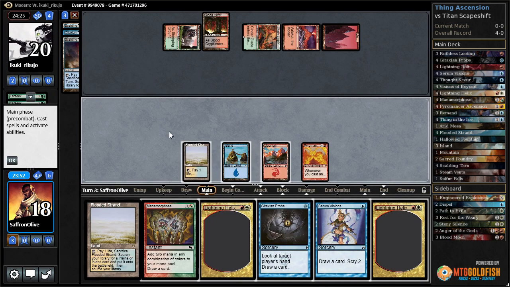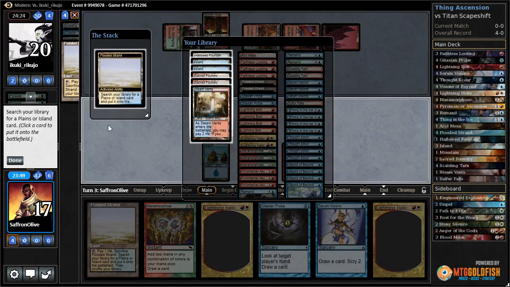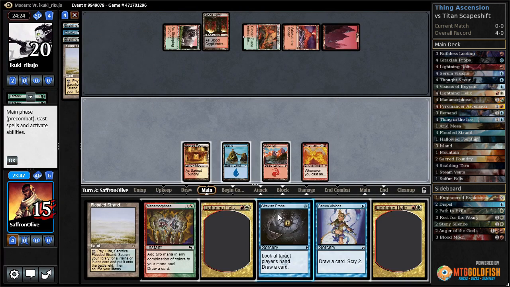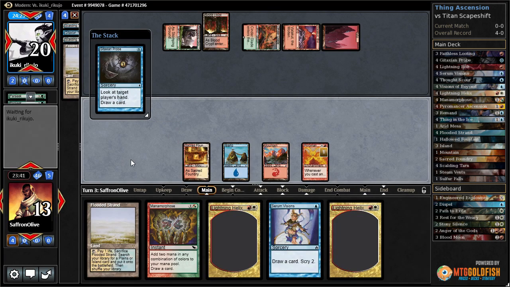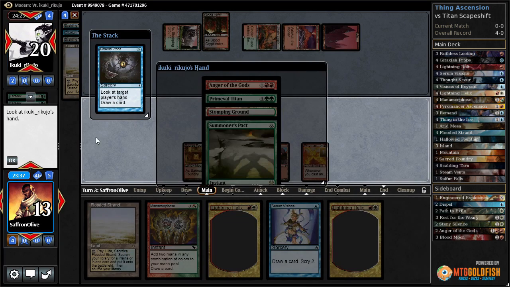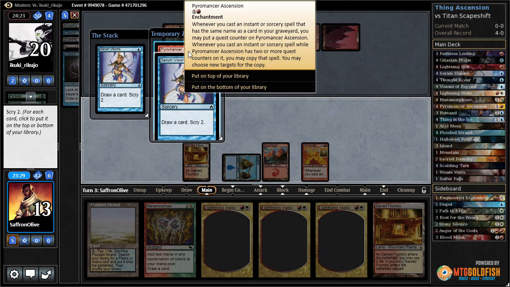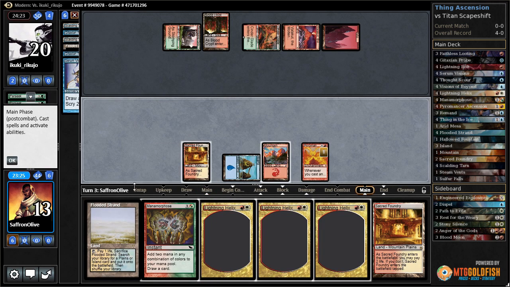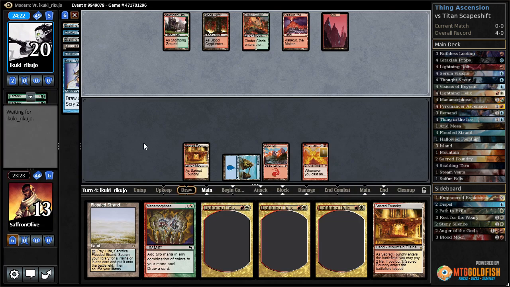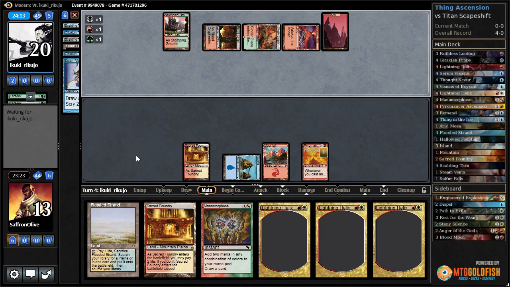Helix, alright, Flooded Strand, crack Flooded Strand. Get a Sacred Foundry, untapped. Probe, for life. Maybe I should have Serum Visions first. Serum Visions, Ascension to the bottom, Serum Visions to the top, and pass the turn and hope we can win next turn. I don't think our opponent can kill us with this Primeval Titan.